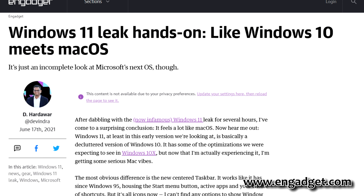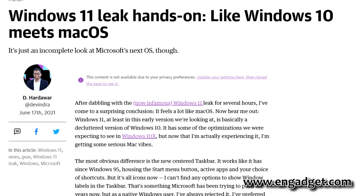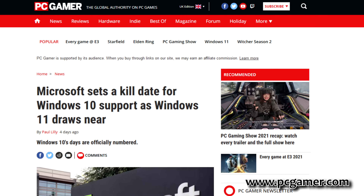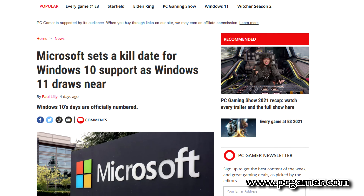A couple of days ago, the Windows 11 ISO was leaked and has now been available for many users to actually install on their own systems. This comes ahead of its launch and also before even being officially announced by Microsoft. While quite surprising, as Microsoft claimed that Windows 10 would be the final version of Windows, they have actually now revealed an official end-of-support date of 14th October 2025.